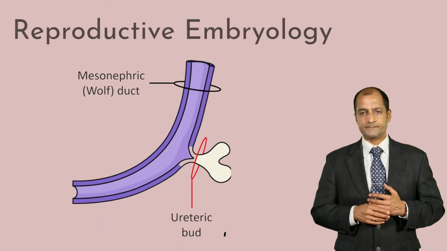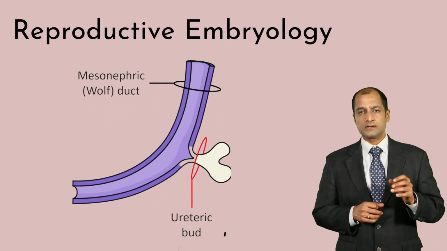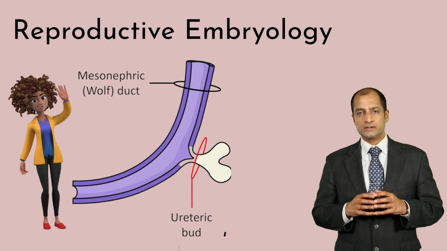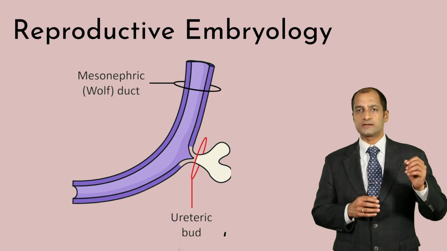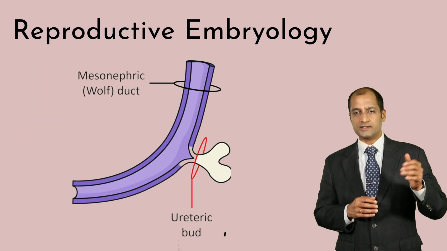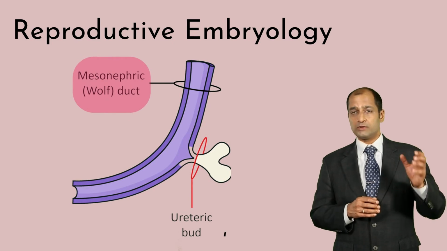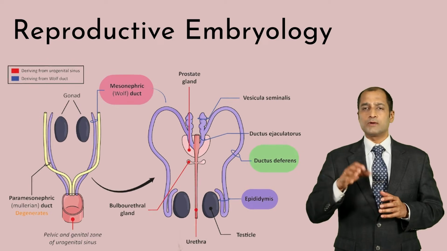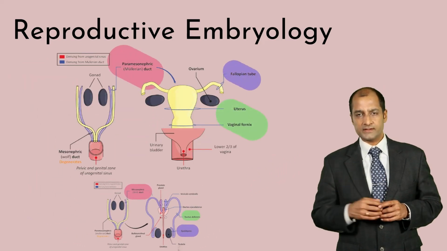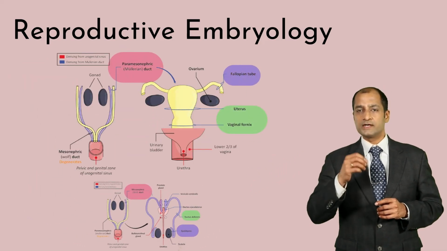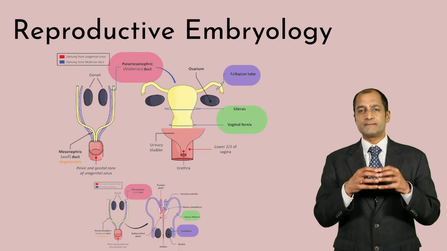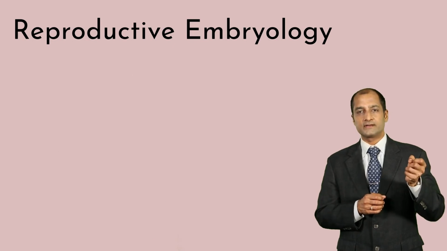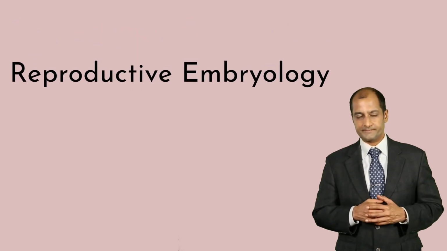You have two choices. You have the mesonephros, and would it give rise to the male or give rise to the female? Well, if you remember, the mesonephros or the mesonephric duct is also known as the Wolffian duct. That Wolffian duct then gives rise to your male structures. Whereas the paramesonephric is giving rise to your female structure. So you have heard of mesonephric duct, but that's in the realm of relevant reproductive embryology.